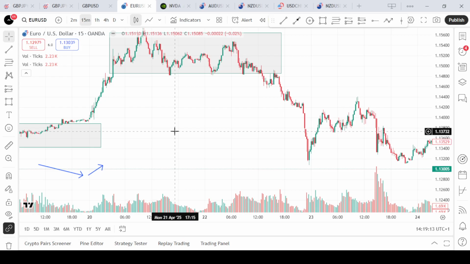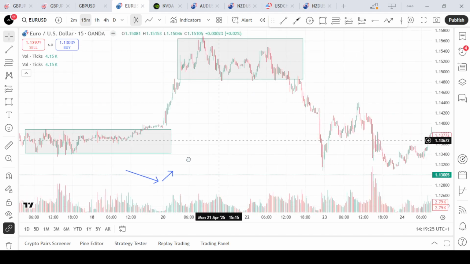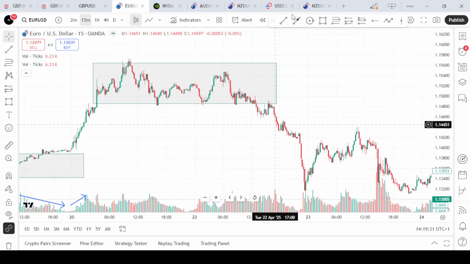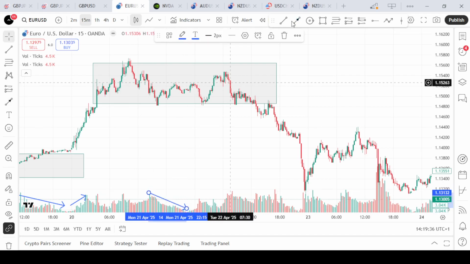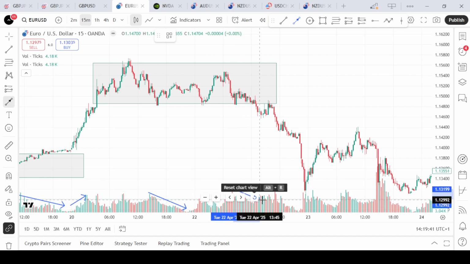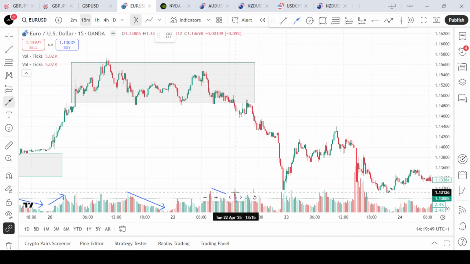The strongest breakouts are shown with decreasing volume and decreasing volatility as price consolidates near this level. And as we can see, in this place where price consolidated, if you look at the volume, you can see a lot of decreasing volume activity in this area, followed by a breakout that occurred in this area with an increased volume.